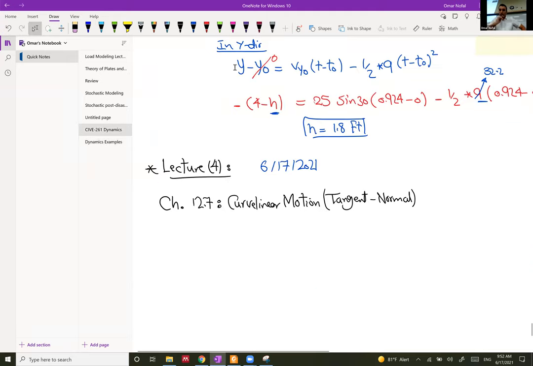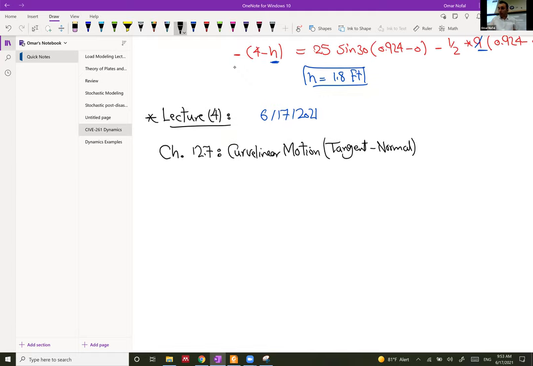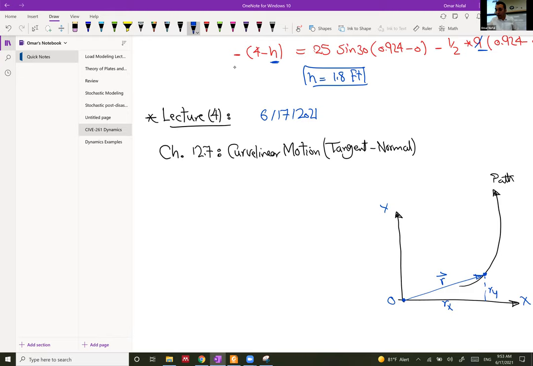In the last lecture we talked about curvilinear motion, and we used the Cartesian coordinate system using x and y axes. If the motion doesn't move on a straight line anymore and it has a curved path like this, and our particle is here, we describe the particle with a vector r from an origin, which could be anywhere. We define the r vector as a function of rx and ry. Similarly, as I told you last time, the velocity is always tangent to the path, and we get vx and vy for this velocity.